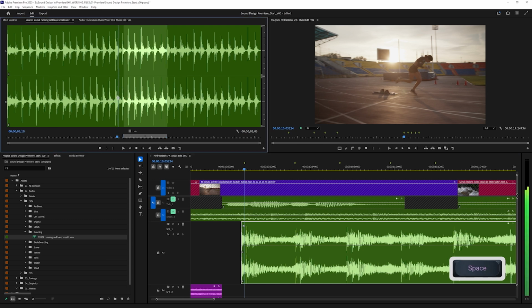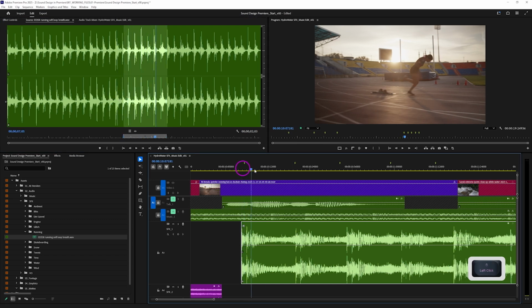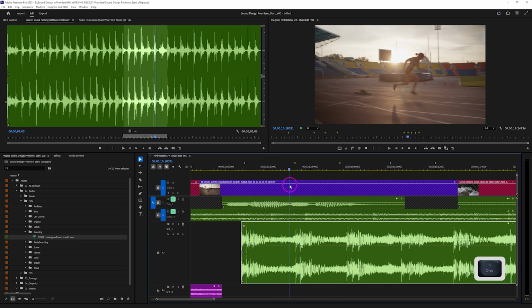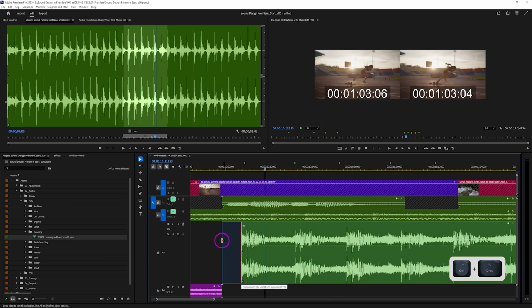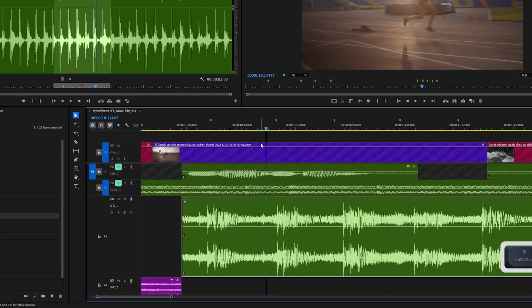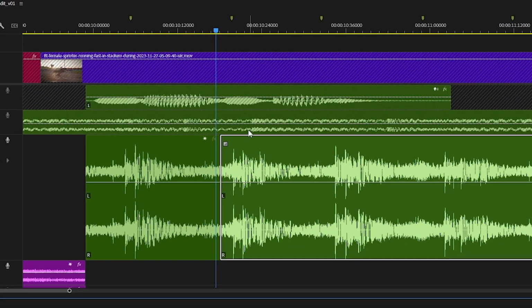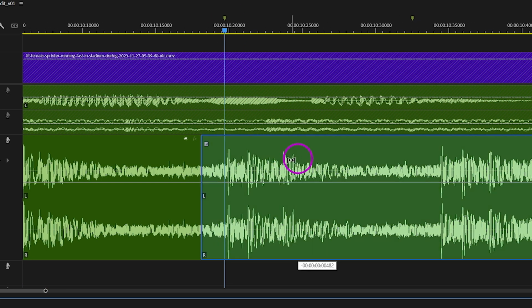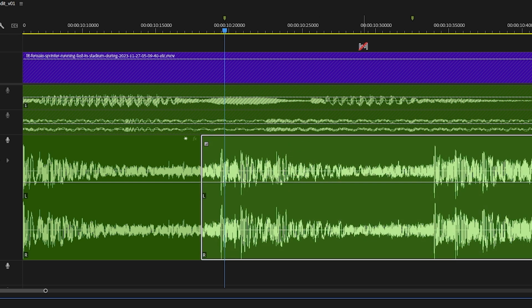By the way, this sounds like this. So I want all of these hits to line up with those markers. Right now they're close, but they need a little bit of adjusting. So I'm going to get close to this next one, press Control K, and then I'll hover right over that marker. Then I can press Y on the keyboard and I can just do a slip edit here.